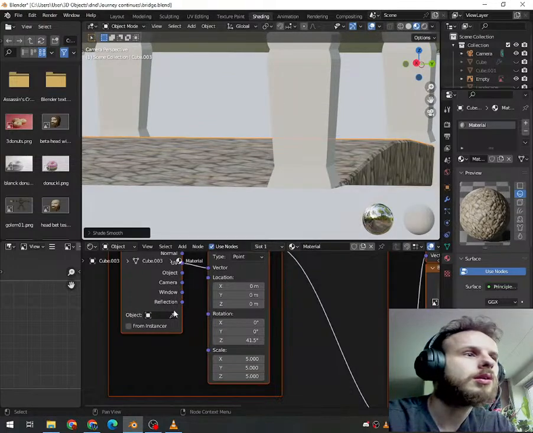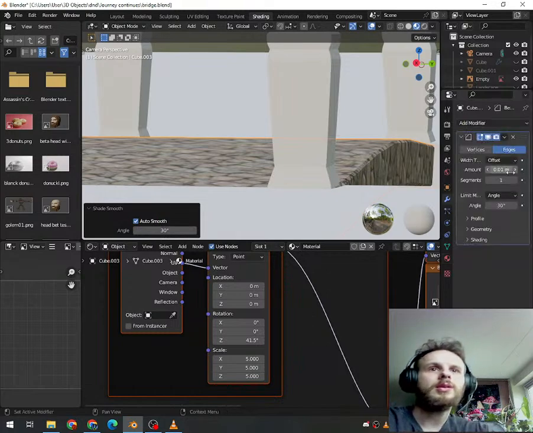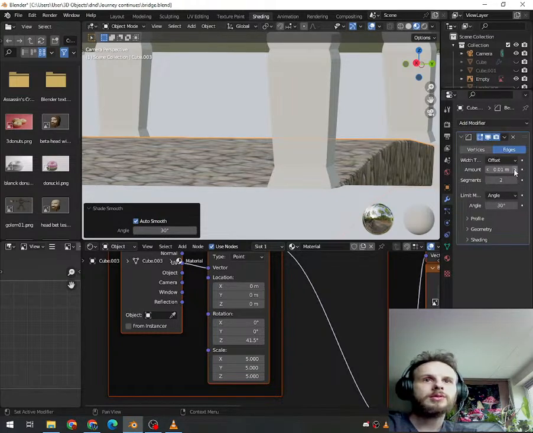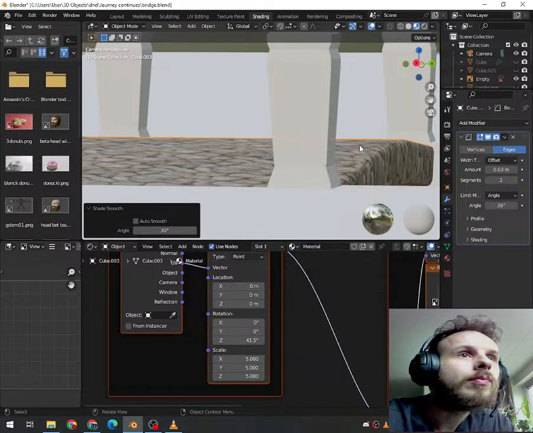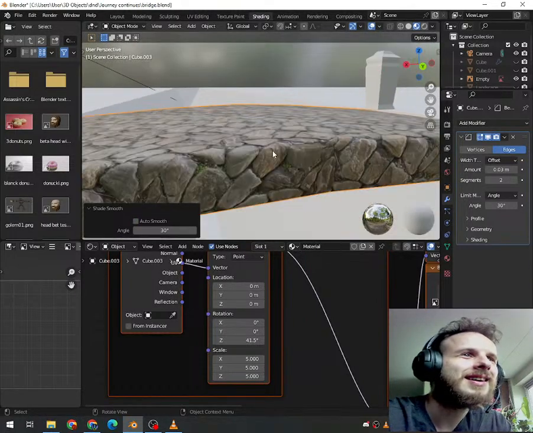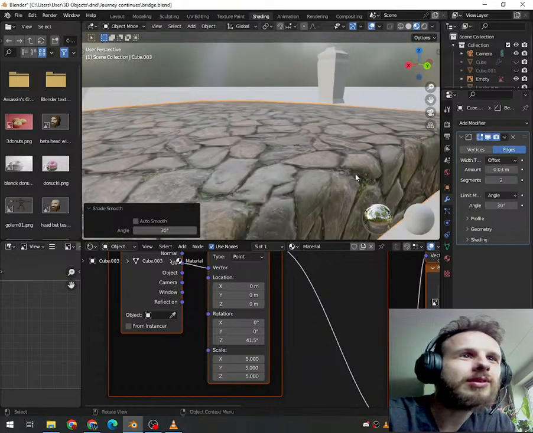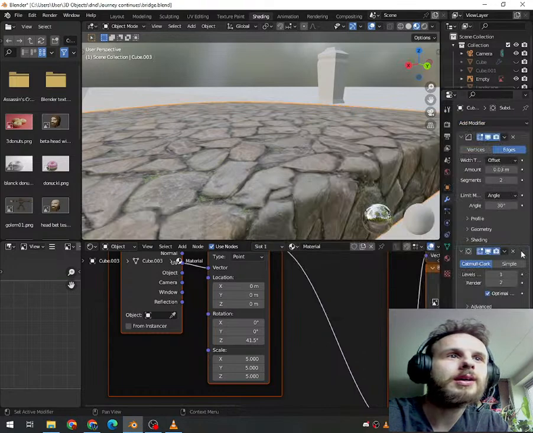I'm going to shade it to auto smooth. And in the segments, I'm gonna do more segments. I'm just gonna shade smooth. That's it. And then it wraps around quite nicely. Like, yeah, the subdivision surface.